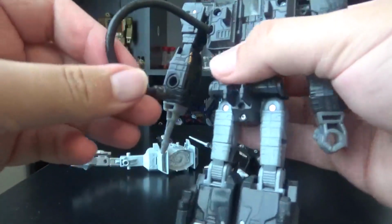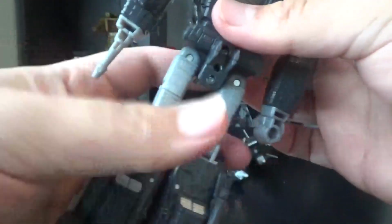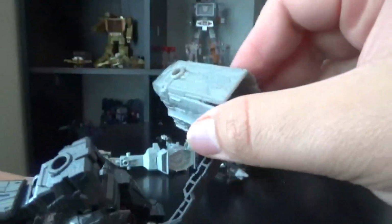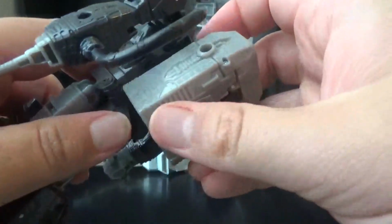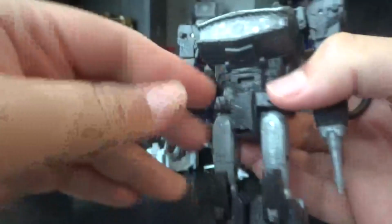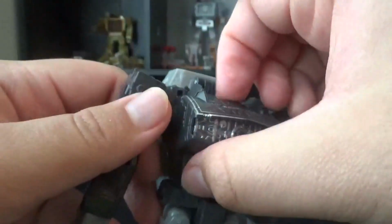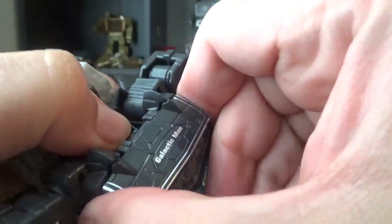You could connect the hose to that forearm. I'm gonna come up to his backpack, close that, and just bring it down and just push it in. It'll lock in place. Come over here. I'm gonna bring out his chest plate.